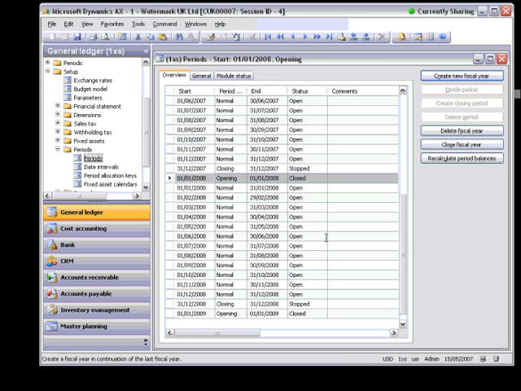I created the fiscal year. And you see that the system creates for me the first periods, open and close.